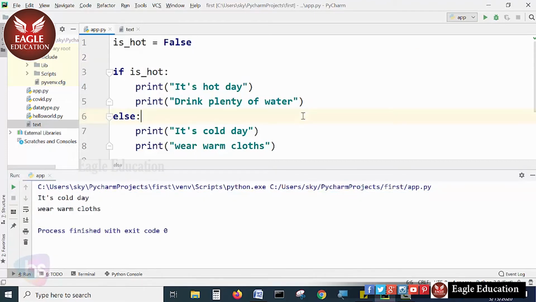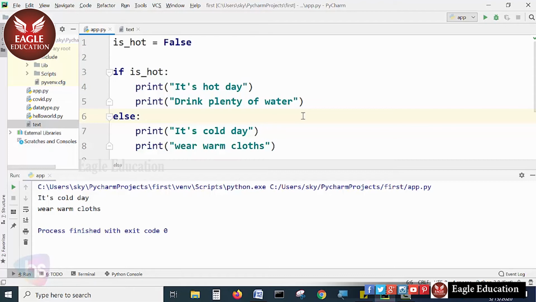Rather than just true or false, there is one more condition. Suppose is_hot is false and is_cold is true. What will you do? I want a specific message. If is_hot is true, I want to verify whether is_cold is also true or not.